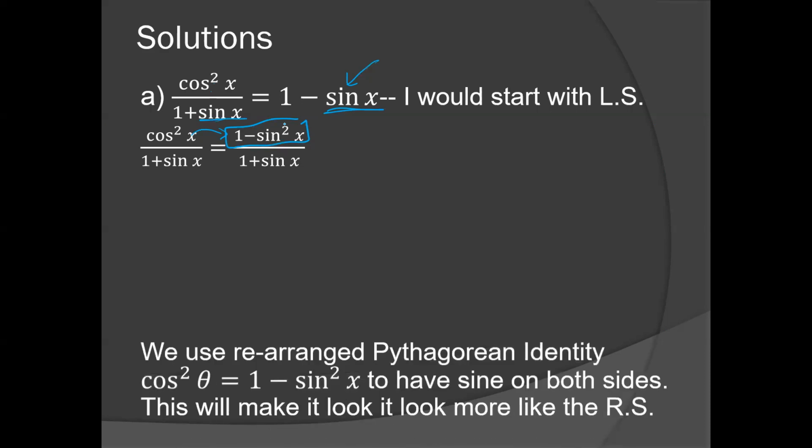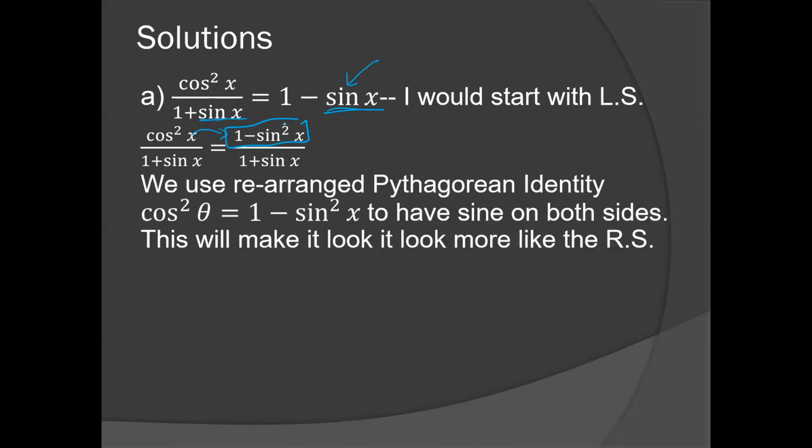Now, this does not look that simple, and you're probably wondering, what do I do next? I'm hoping that you realize that this is actually just a matter of factoring, right? I look at the numerator at the top and think from before when we did difference of squares. So remember how we talked about difference of squares? If I give you something like 1 minus x squared and ask you to factor that out, you notice that this is a perfect square, right? So I can take the square root of 1, and I get 1, and I can take the square root of x squared, and I end up getting x.